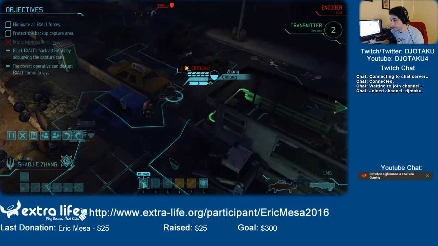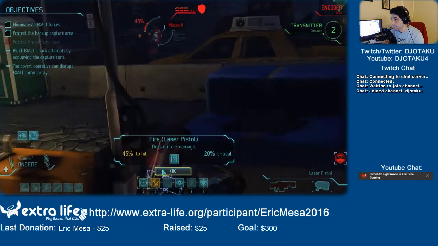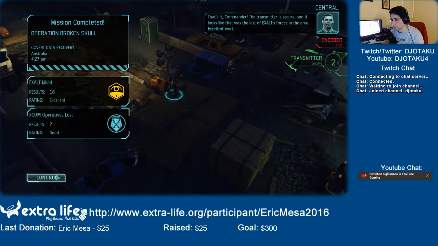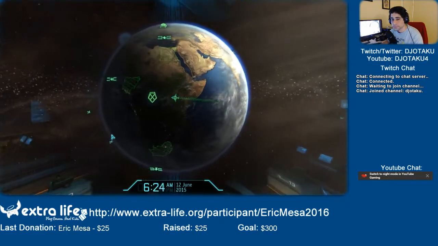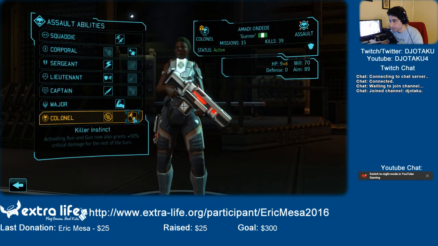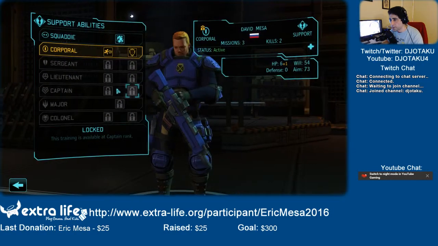Nice. Let me reload. That's it, Commander. The transmitter is secure, and it looks like that was the last of Exalt's forces in the area. Lost two good people, though. Lost Dina, and I lost the other guy, Cook. She's reached her final promotion. Ooh, I like that.